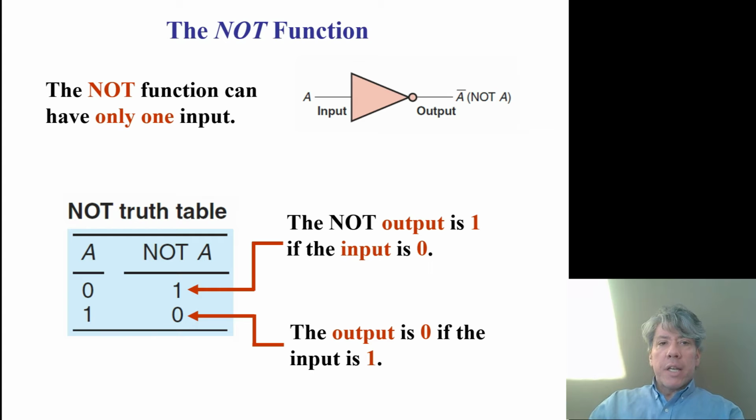The NOT function is an inversion function. Now it only has one input, whereas OR and AND both have at least 2. It turns out you can have more than 2 inputs to an AND gate, and an OR gate can accept more than 2 inputs as well, but 2 is pretty common. For a NOT gate, it can only accept 1 input, and all it does is inverse. It gives you the opposite of what goes in. So if the input is on, then the output is off. If the input is off, the output is on. So it's a NOT. It's not whatever it was. It's the other thing now.